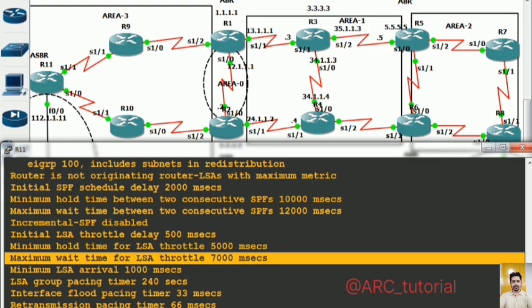If someone asks you to explain LSA throttling, you can easily explain it in this manner: whenever a change occurs on any device, it always regenerates its own router LSA. And if there is any change in the router LSA, then the ABR has to make some changes in some related LSAs as well. So let's say that an interface has started to flap, coming up and also going down, again and again. In that case, your router will keep generating the same LSA. And if it keeps regenerating the same LSA frequently, then definitely its CPU utilization will be higher, and all other routers have to run the SPF algorithm. So to control the occurrence of the same LSA on a device, we can configure LSA throttling.